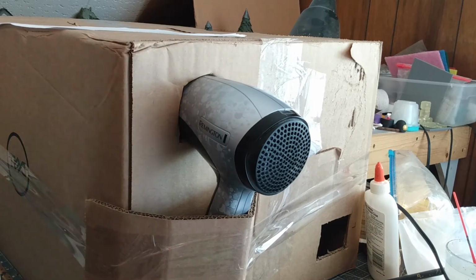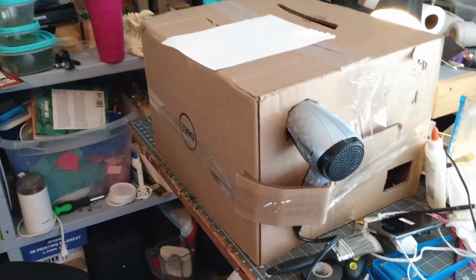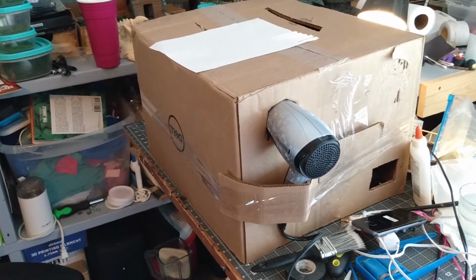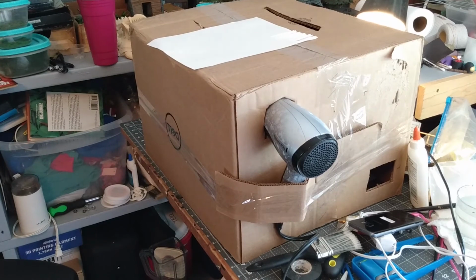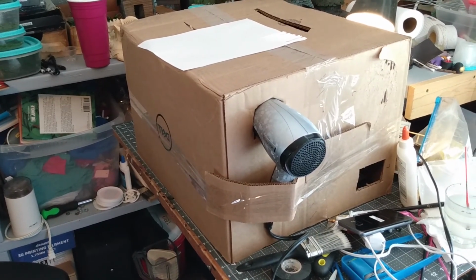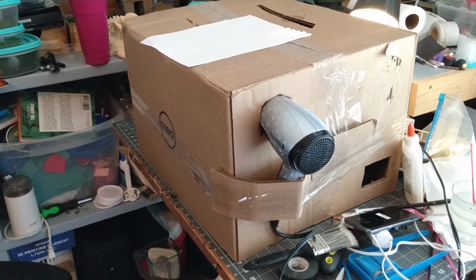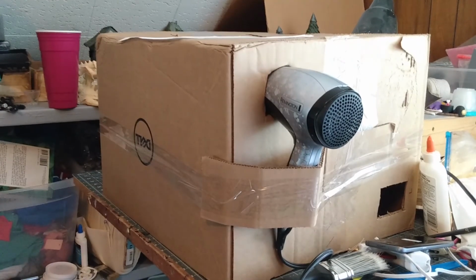Look, this is it. It's a super secret method that nobody knows about. It's how you dry paint in the industrial world, except it's a whole room that does this. And it just bounces around in the box and comes out of the hole, and you want to do it on the same side so you have a vortex airflow. But here it is. And I'm hoping that this helps me speed up drying things so that the videos don't take so long to film.